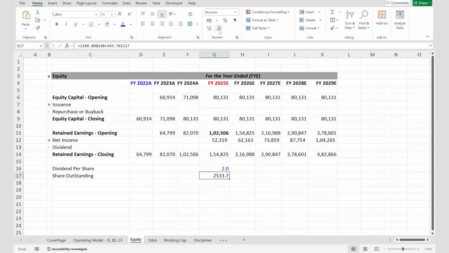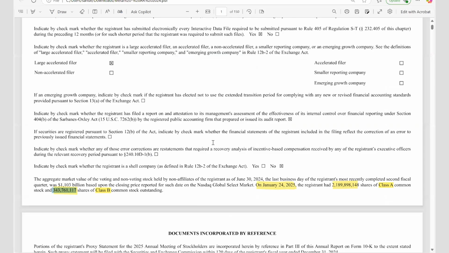I have 2533 million US, 2534 million shares outstanding. So my total dividend payment would be that I'll be paying $2 on an annual basis to all my shares outstanding, which is 2533. And my total dividend payment will be 5067. Right? Now coming to that point that someone said that the shares outstanding should be as of December.